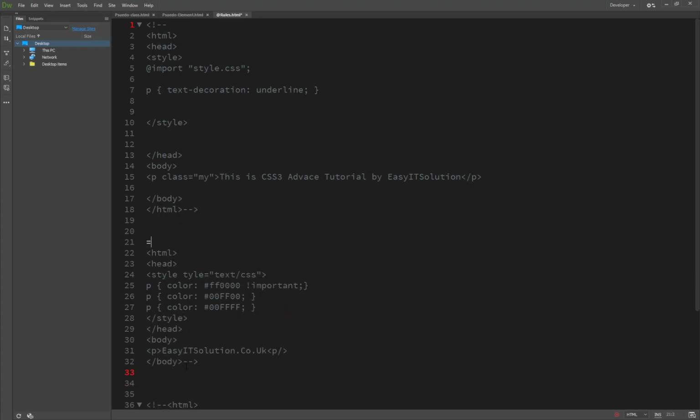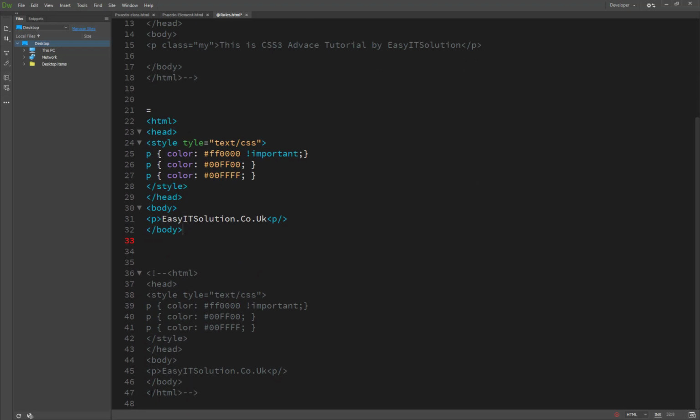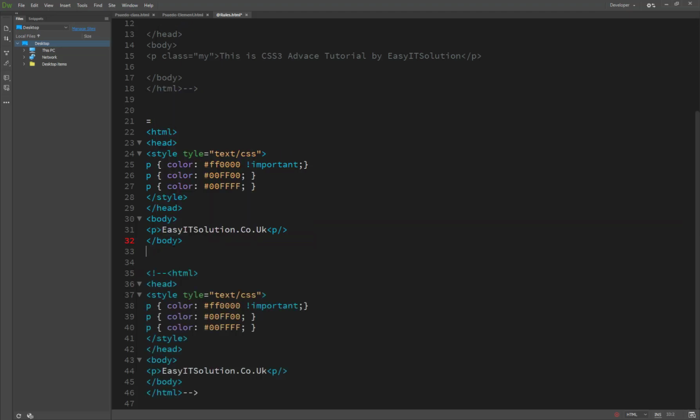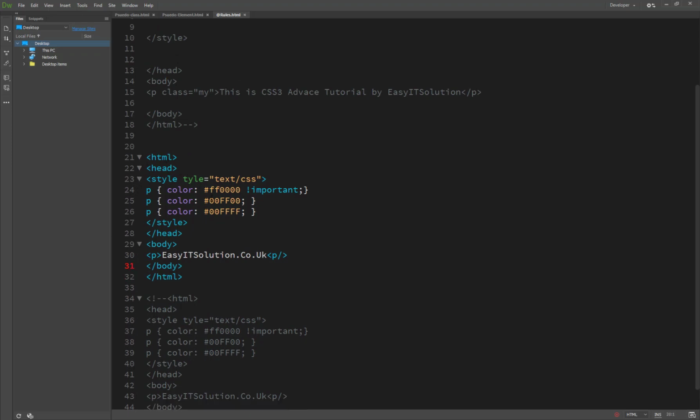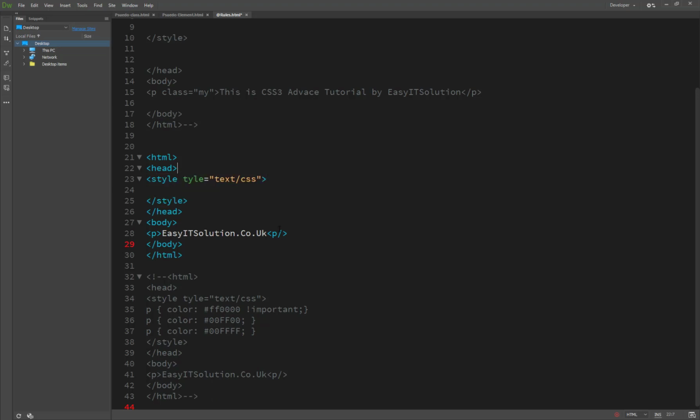Now I will show you how it looks. Here is what we are using, and how font-face works.